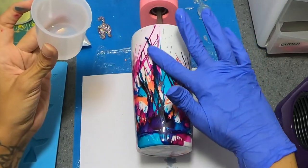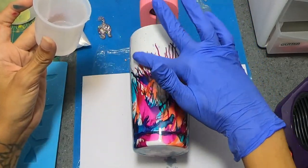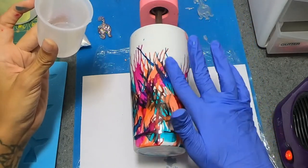So I just keep on moving it along, moving it around. I think I mixed up 20-ish mls of this epoxy.